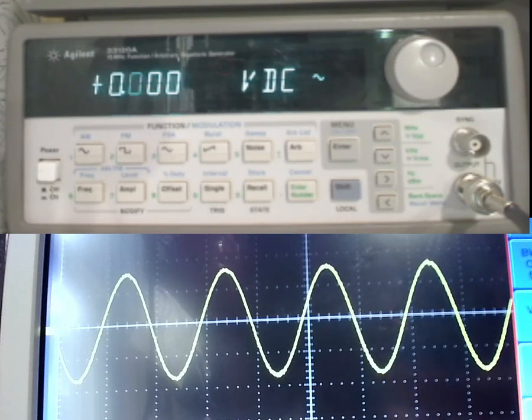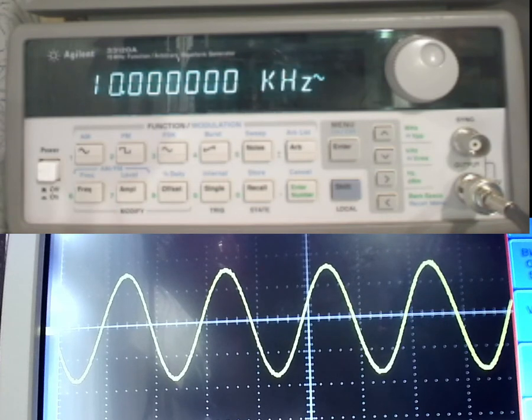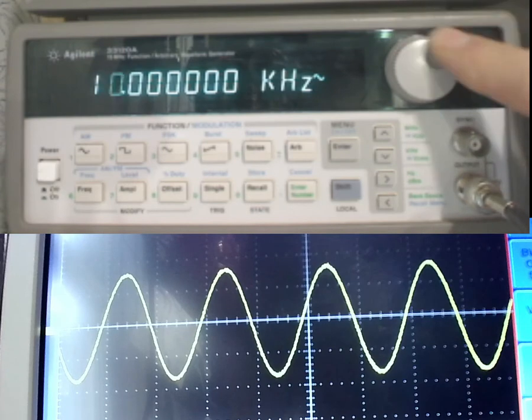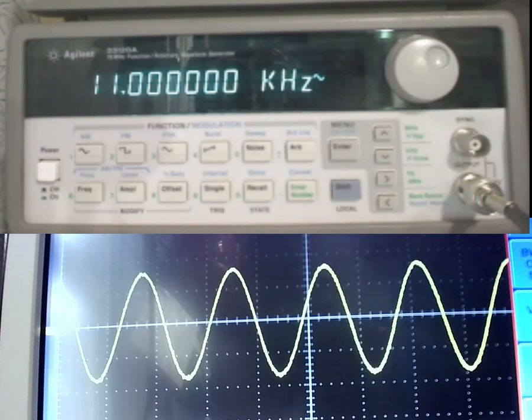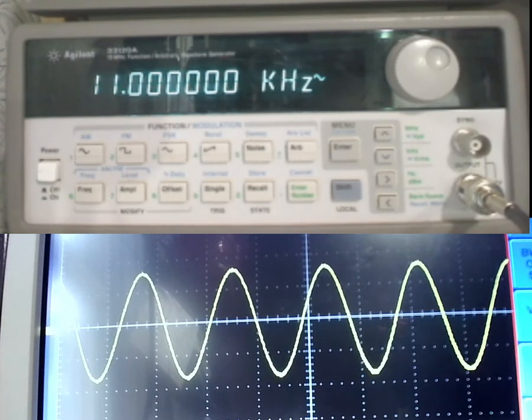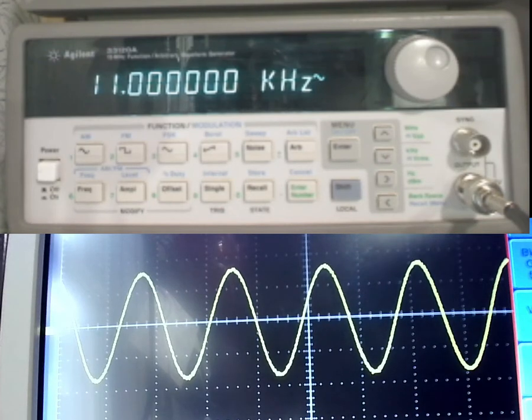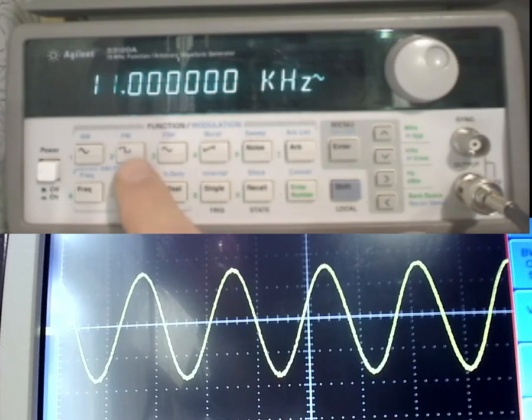When you first come into lab and you want to use the function generator, you have to set a frequency. So you come over here and set your frequency. If it's close, you can dial it in, but if the default frequency it came up on is way off, you can just punch in a number.